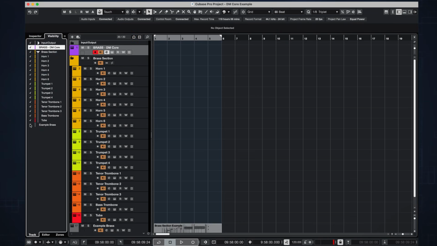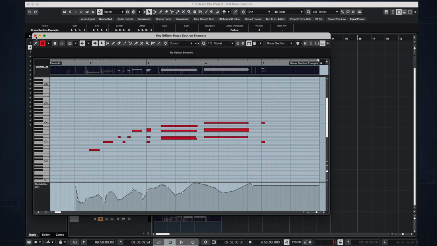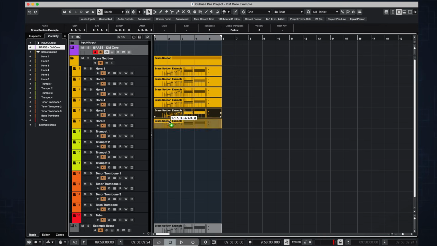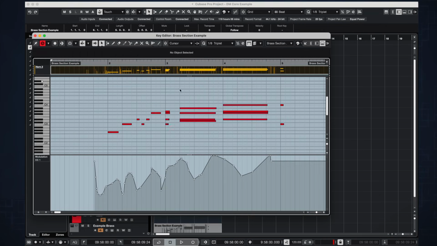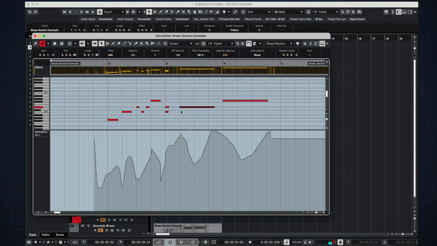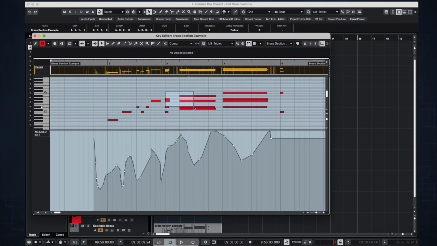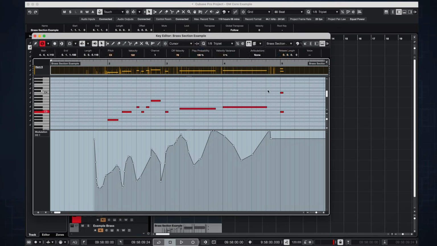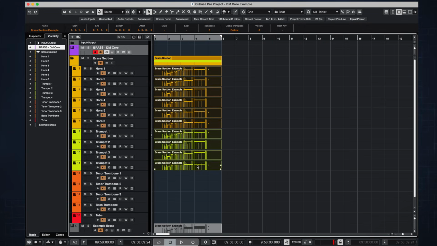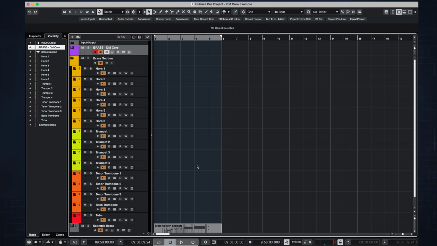Now let's say I have this MIDI region here with a little phrase that alternates between chords and unison lines, and I want my brass section to play it. I could now just copy this region to every single instrument and delete notes until each instrument only gets the note that I want. But that's a time-consuming process and there's no way to preview it. I can only listen to the result once I have edited all the parts. And if I then want to change something about the distribution of notes, I need to do it all again.